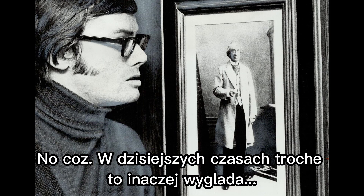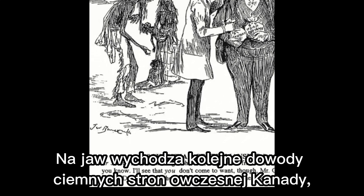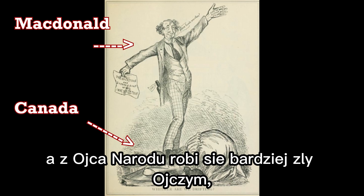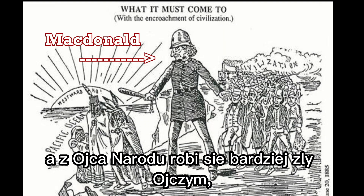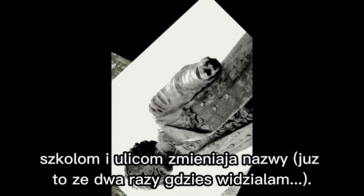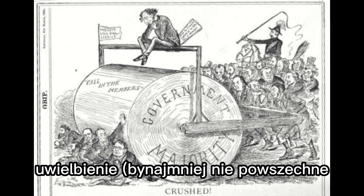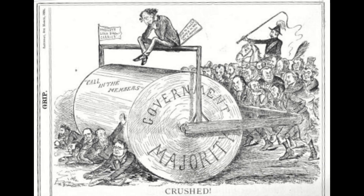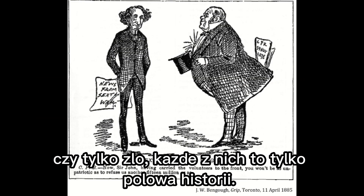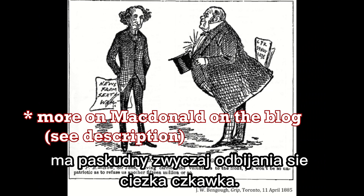Things have rather turned around these days. As new evidence of the direct past comes to light, Macdonald is pictured as more of an evil stepfather — the villain of the piece. Statues are being removed, schools and streets renamed, which is as skewed as the former adulation — in his lifetime by no means universal. Whether you choose to only see the good or only the bad, you're only seeing half of the story, and that historically has the habit of coming back to bite you.